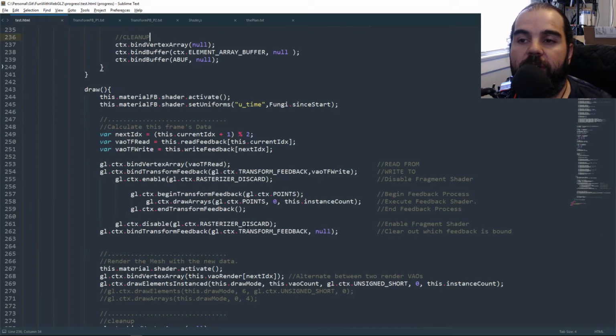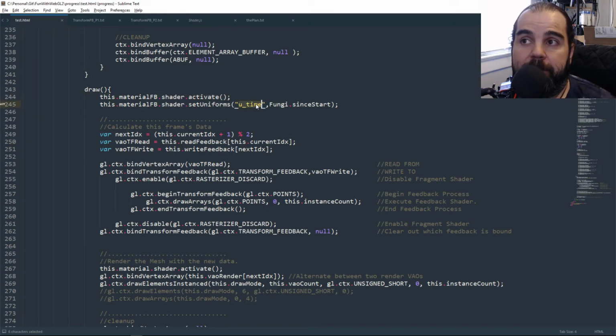Now we're at the final part. Now we need to set up how we draw this. Like I said, it's a 2-step process. So first thing we need to do is turn on our compute shader. We make it the active shader that's currently on. Because you've got to remember, OpenGL is a state machine. Everything is state, and we can only have one state at a time. So we can only have one shader active at one time. So we're going to activate the compute shader.